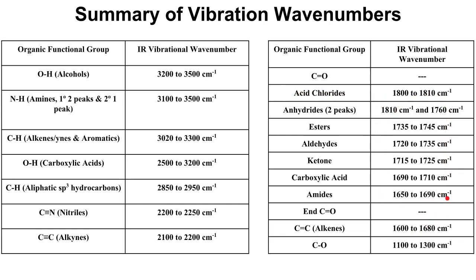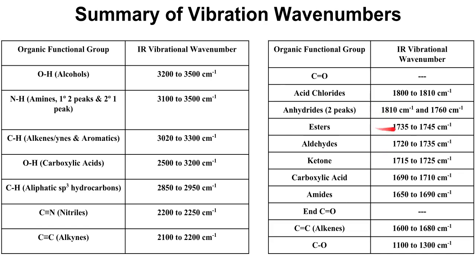Now again, don't get so caught up in the exact dividing lines, but use it as a general guide. So amides and carboxylic acids, which are going to be some of the strongest in terms of resonance, are on the lower end. So amides tend to be 1650 to 1690, and then the carboxylic acids go slightly above that. They can go upwards towards just over 1700. Then you get the ketones and the aldehydes. So that's 1715 to 1725 for a ketone, and aldehydes tend to be just above that.